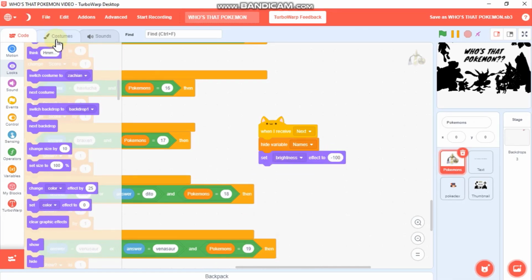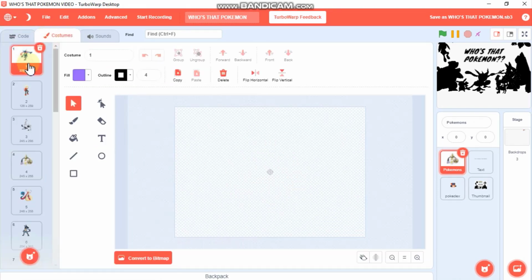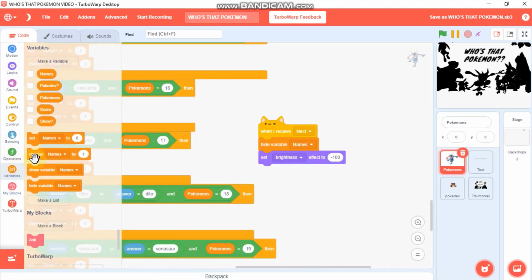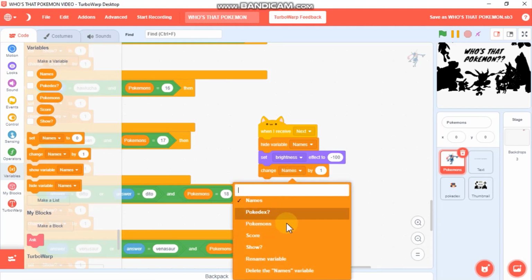So this block would give the black shadow like thing to our normal images. And then we need to change Pokemons by 1.